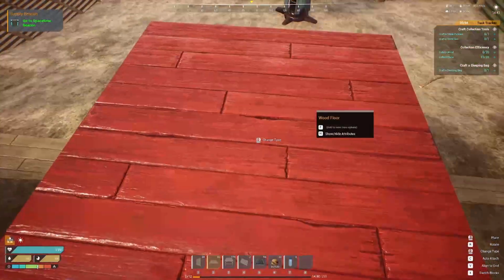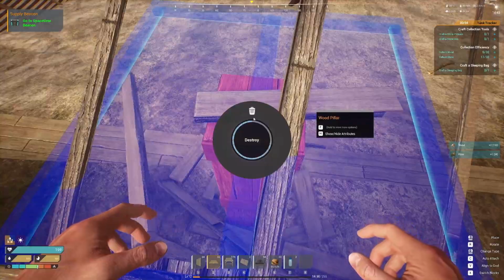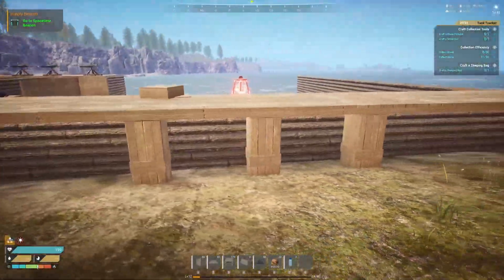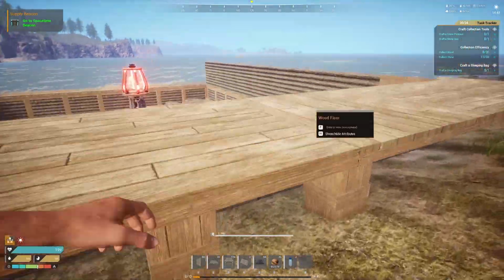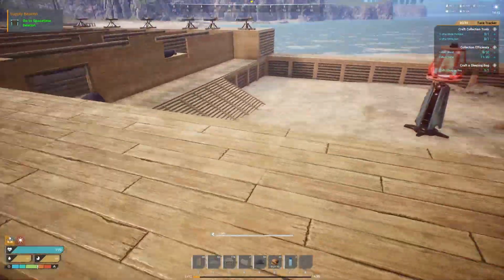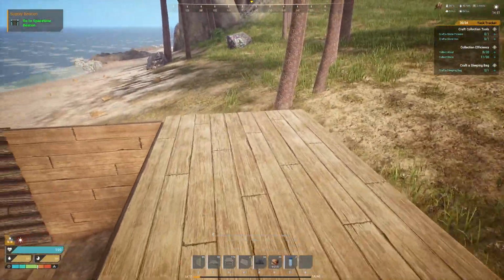And I'll destroy this. And if you have problems with them working, you can put pillars on the outside and use the floors and walls to support them, just to keep them inside. Let's see if I can get up here. So just to keep them inside. So I could back this up another one.